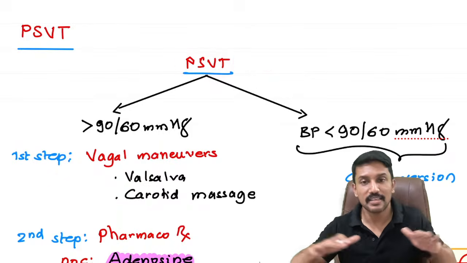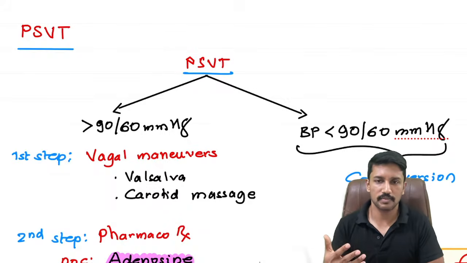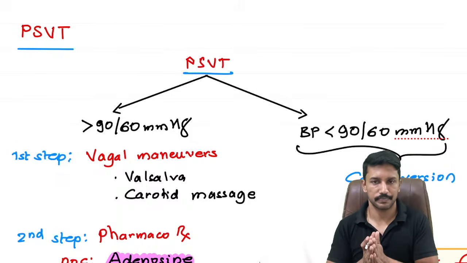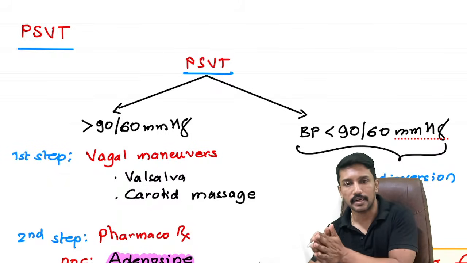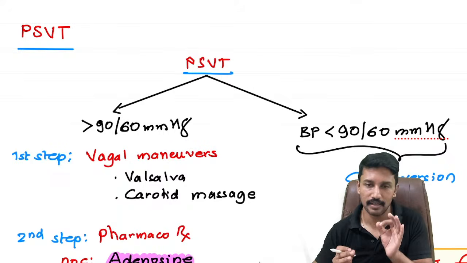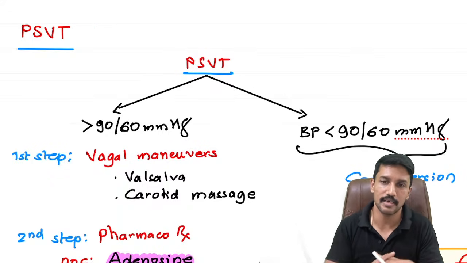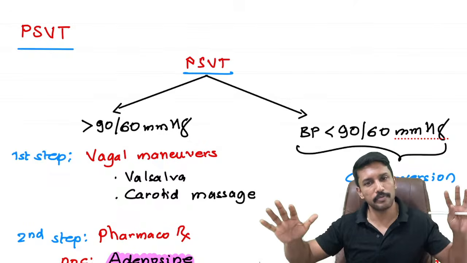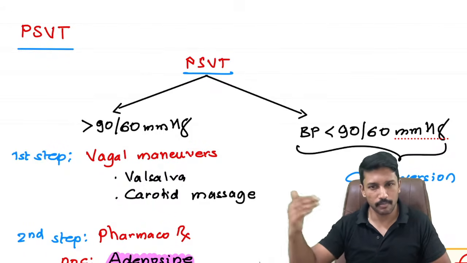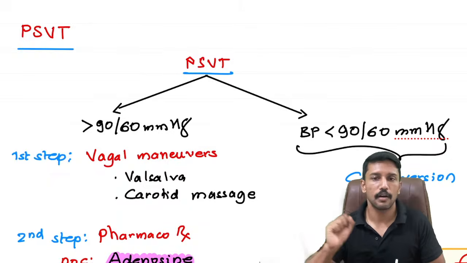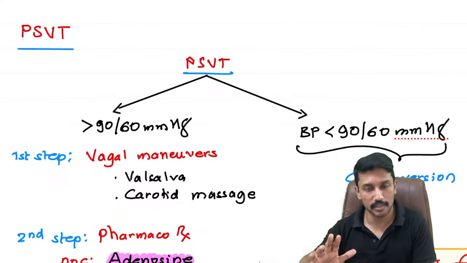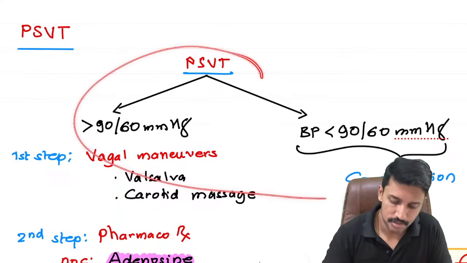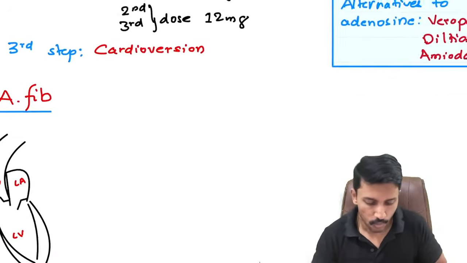But can PSVT be sustained? Quite unlikely. It's not like the patient presents with PSVT, our drugs fail, and then the patient remains in PSVT for months or years together. But there are two arrhythmias which are very often sustained. The most common sustained arrhythmia is atrial fibrillation, and the second most common is atrial flutter. What do I mean by sustained? I can get atrial fibrillation now, and then I can carry this atrial fibrillation. My rhythm will be fibrillating for weeks, months, or years together. The same applies to atrial flutter. And because these are sustained arrhythmias, they stay with us for days, months, or years, they bring additional challenges. Apart from the palpitations and hemodynamic instability, they bring additional challenges. What additional challenges will they bring?